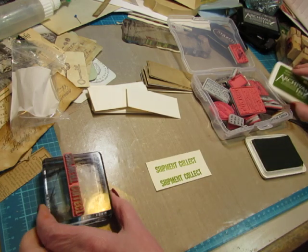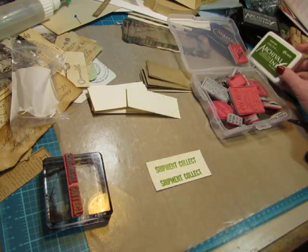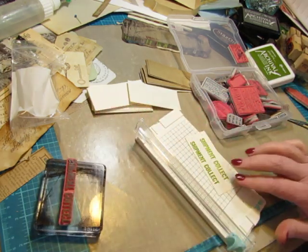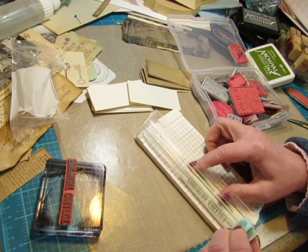I like that green. I just opened this one too. I forgot I had that. I think I bought it when Hobby Lobby had their inks on half price. And then I put it in my drawer and forgot about it.